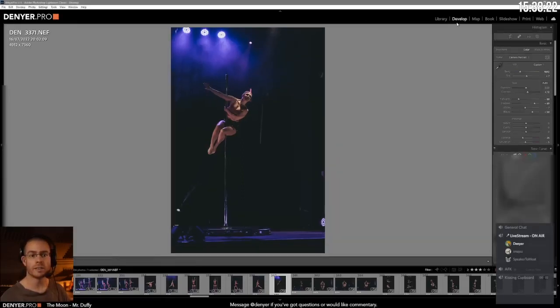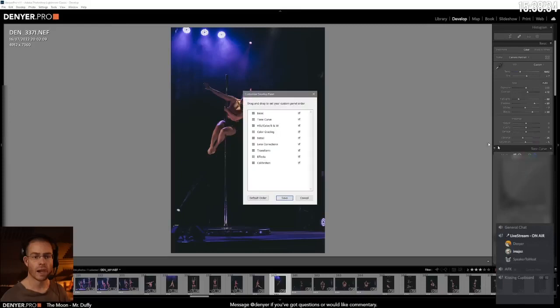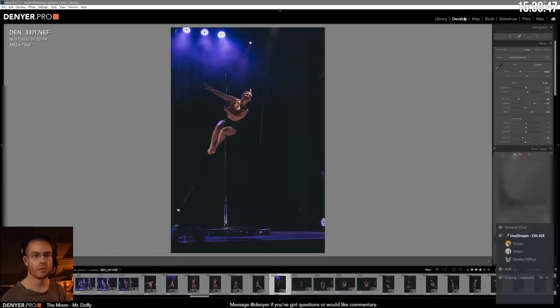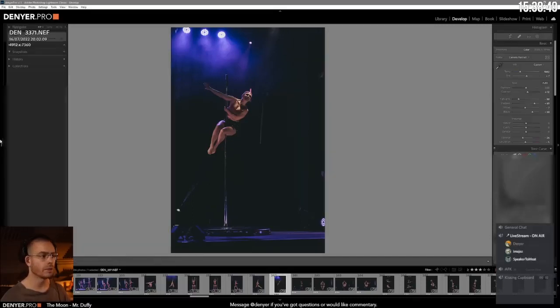And then at least some of it will be visible in develop. I'm trying to think how you change it. You can customize the develop panel. If you right-click on the actual UI black bits, you customize it. That's handy, because I use it differently. You can't do that in quick develop. You can only turn them on and off. Yeah, in grid mode. Daft.